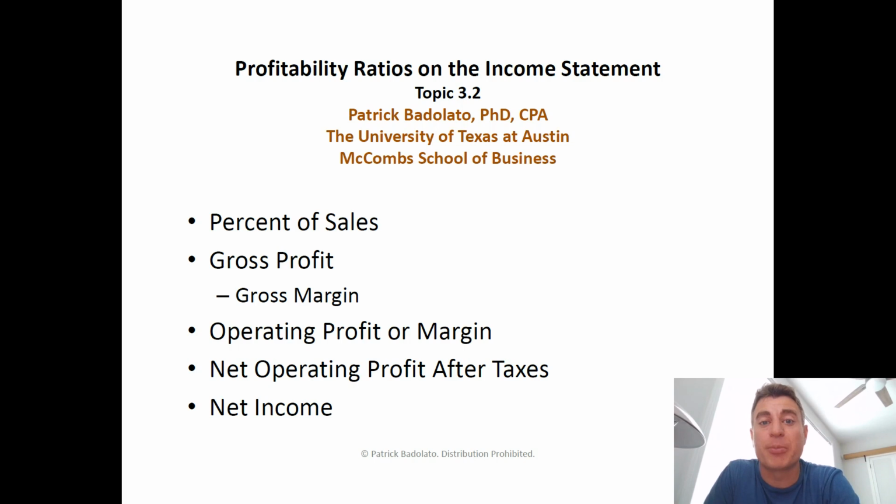All right. Net operating profit after taxes, not actually an item that's directly reported on an income statement, but one that we can determine simply by taking our operating profits and then after taxes, meaning removing the effect of taxes. So then we're simply taking our tax expense and pulling it out of there. Now, why would we do that?